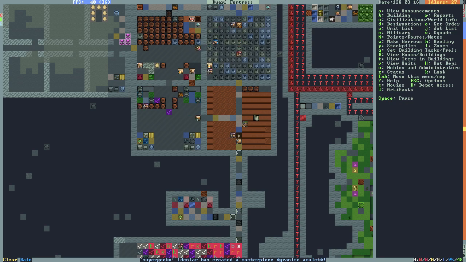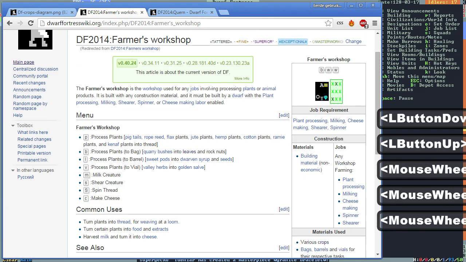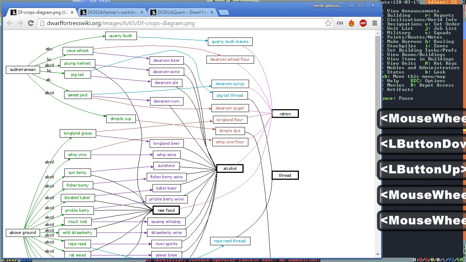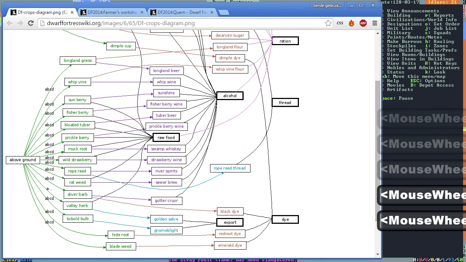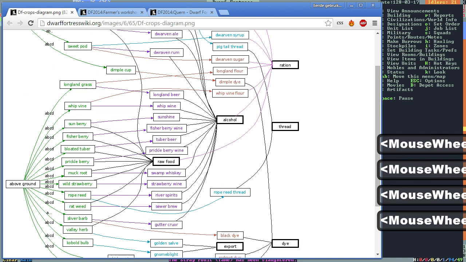And I prepared a little bit here beforehand. If I look here at the farmer's workshop, you can see some of the materials. Actually, I should show this. This is a big list of crops diagram. Now I'm obviously talking about the subterranean crops here, the dwarfy crops. There's also above ground crops, which work as well and have nearly the same options. So if you want to do that, be my guest.